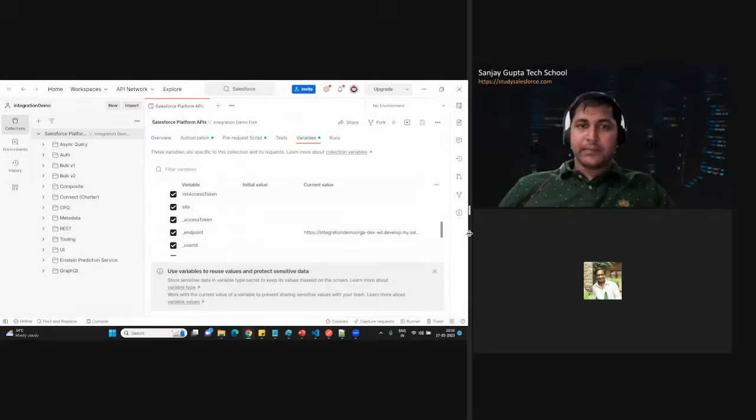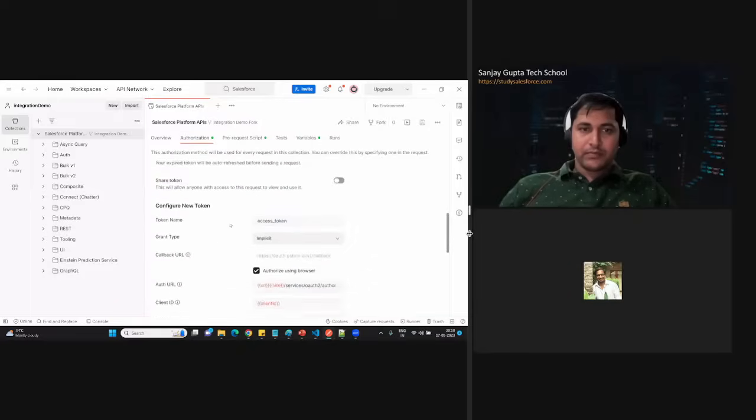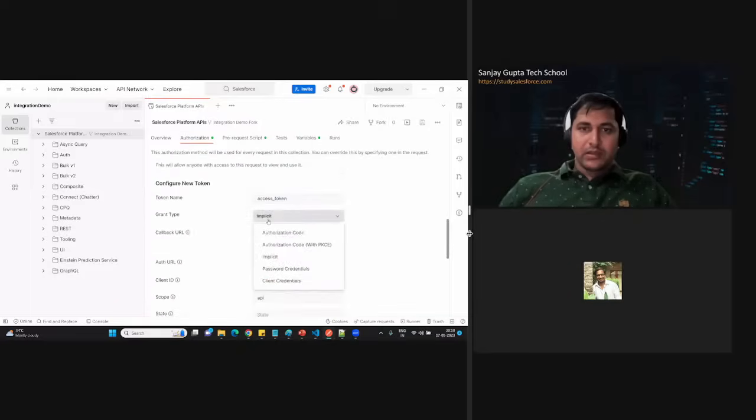What is grant type? I'm not sure where this question is coming up. Again, grant type is nothing but the different types of authentication that we are doing. There are different types of grant type. This is also available, I believe, in the named credential as well. By default, whenever we are making the integration from the Postman, it is using the implicit grant type.